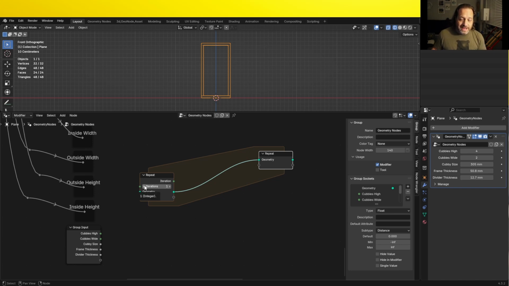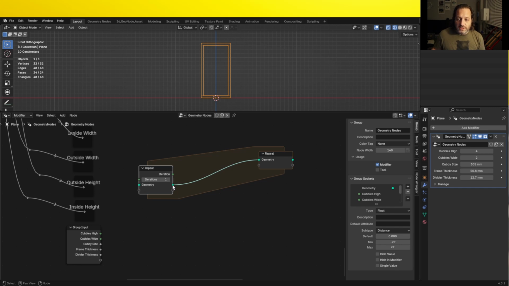If the iteration count is 0, whatever is coming in the geometry input here is going to come out the geometry output on this side, as long as it's connected on the inside like this. If there's more than one iteration, whatever goes into the input of the final node of the repeat zone gets put back in the geometry output of the entry point.